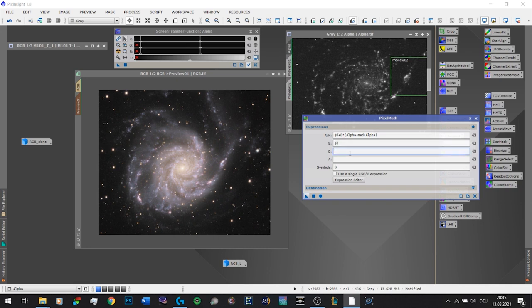$T, and then for the blue channel, we're going to do something similar. So once again, plus $T, but this time we are going to add plus B, obviously, but then instead of simply adding the H-alpha, we are going to add a value, and this is the amount of H-alpha that is going to be basically added to it. So instead of using times 1, we are going to use times 0.2. And from what I gathered online, the amount of H-beta in comparison to H-alpha is roughly 1/5. So this should emulate that. And then same thing, H-alpha minus median of H-alpha. And I forgot a bracket here.